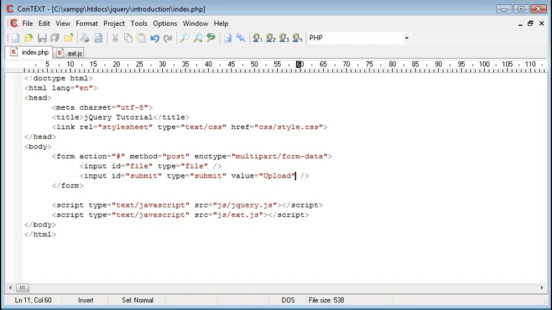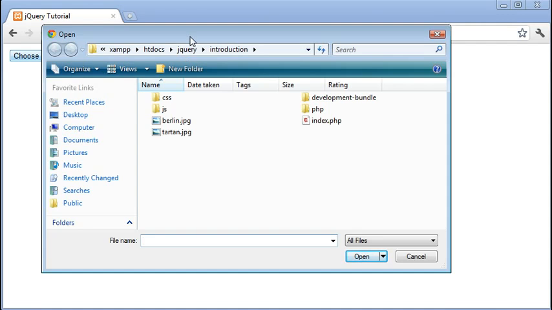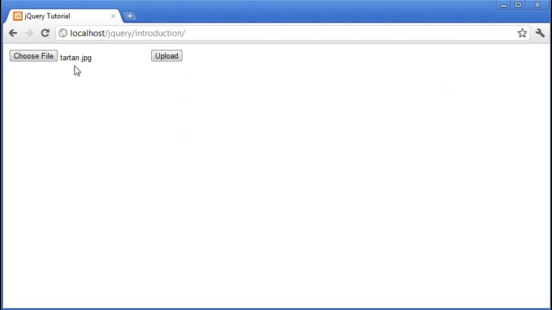Let's just view it without that first. You can see that I've got my form here where I can go ahead and select a file, and then I've got my upload button here that when I click it will go to the page we specified. At the moment that's just hash. So what we want to do now is disable this upload button, and when we click on choose file and then actually choose a file from our computer, we then want the upload button to be re-enabled.